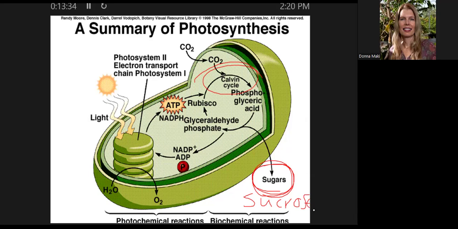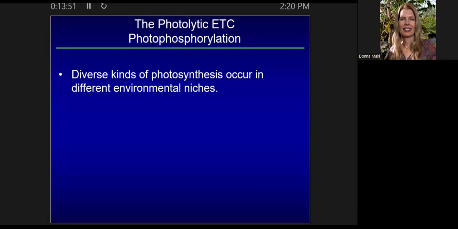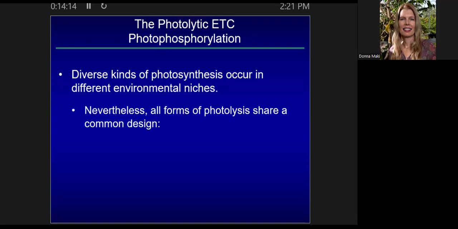Okay, so this is the big picture idea, where they're talking about what's going on with the light reactions, what the goal is, and then that feeds into the Calvin cycle, and the goal is to make sugars. When you look at microbes, it depends on the microbe and what habitat they've adapted to, what version of photosynthesis. The one I just talked about, plants do that, cyanobacteria do that, but there are other photosynthetic microbes that don't do it like that. Those are the ones you never really hear talked about in other classes when they mention photosynthesis.